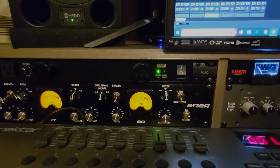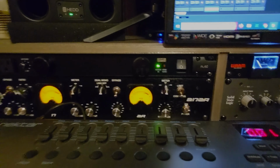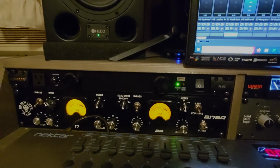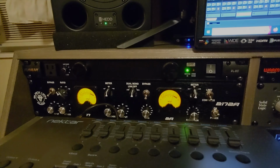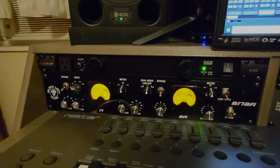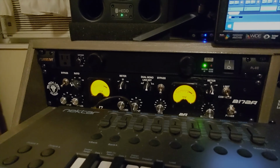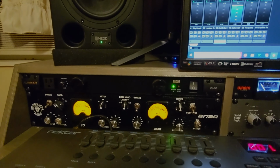But it does a very good job on the optical. On that particular compressor, I think the optical is a better representation of optical than the 17 side is of a FET compressor. That's a good FET compressor, but I don't think it's anything all that special. But as a unit working together, it's really very good.